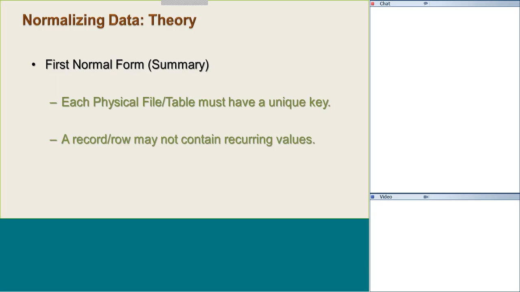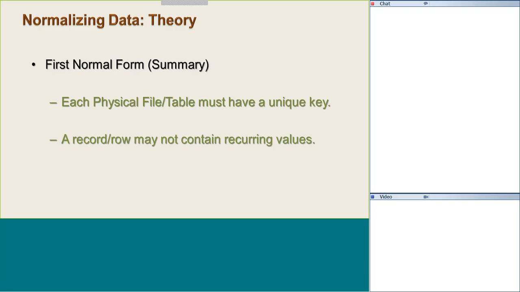Now, at the last count, and I can't remember, it's probably gone up by now, the unique key for a physical file stroke record could be a maximum of 2,000 characters. Every time I do this, they've brought out a new version and the option is bigger. But 2,000 was the last one I remember. That is a massive key and far too big to create sensible uniqueness out of it. But that's a limit of the operating system.